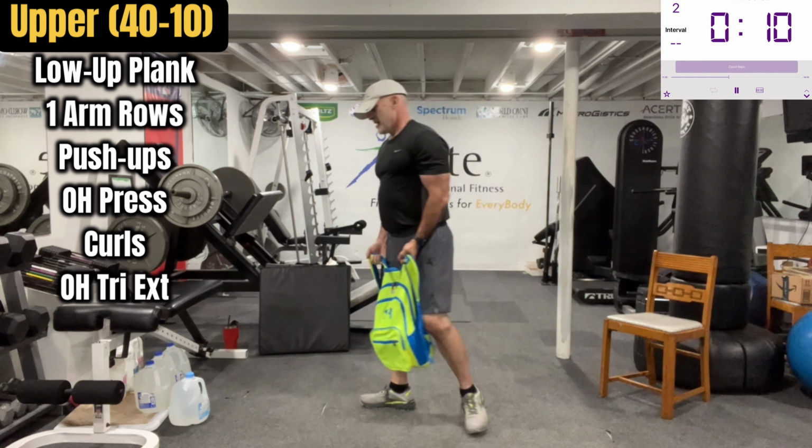Okay, triceps. I'm gonna sit down. Have to hustle on this one. Time goes by so quick. Okay, got the weights up there.